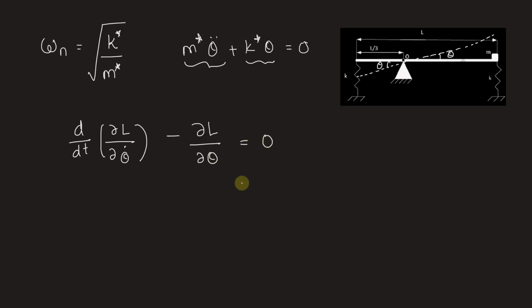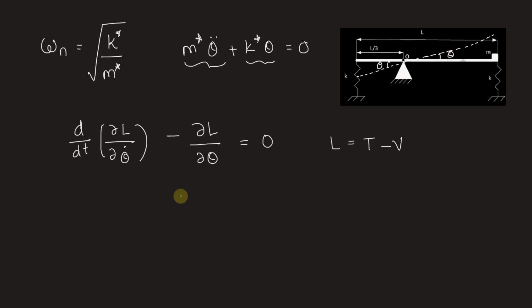This is the general form of Lagrange's equation of motion, where the Lagrangian is the difference between kinetic and potential energy. T is the kinetic energy and V is the potential energy. We can see that there are springs and there are masses in the system. Kinetic energy will be possessed by the masses and potential energy will be possessed by the springs, because they store energy as potential energy by virtue of their configuration, while masses are undergoing motion and therefore their energy is in terms of kinetic energy. So let's find T and V here.